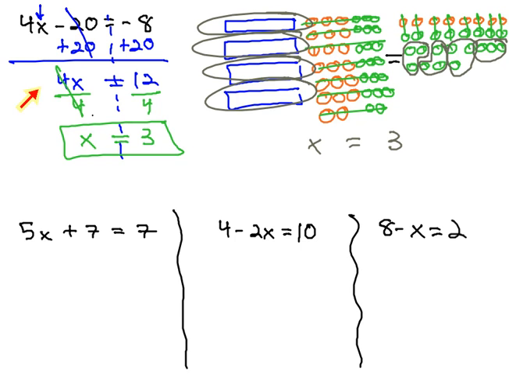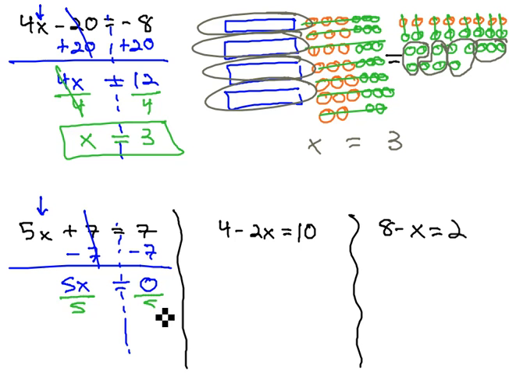This is going to be the preferred method as we solve these two step equations. We're going to add or subtract first and then multiply or divide second. So when we look at this example, five x plus seven equals seven, we want to get the x alone. First we get rid of the seven standalone units. Seven positives needs seven negatives and they'll subtract out to zero, leaving five x and seven minus seven is zero. Finally, to get the x alone, we divide the five x's into five groups and we get x is equal to zero.